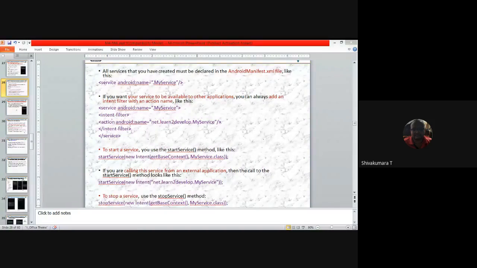Whether it is required to allow the service or not, if you want to allow that, you need to explicitly specify an intent filter, by adding the following code.